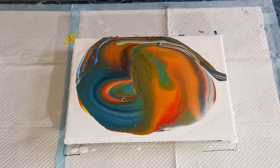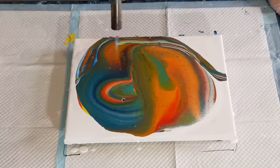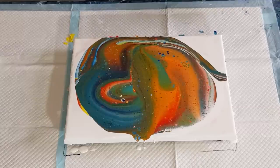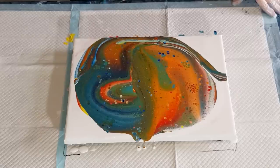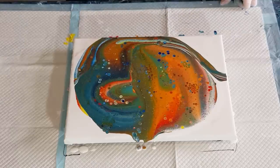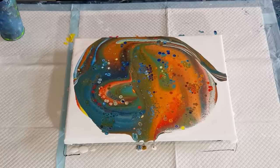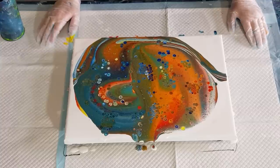I knew I was going to get a little bit of green, but with blues and yellows you're bound to get green. I'm popping bubbles but not getting any cells yet — can you see all those little bubbles popping? There are just thousands of them. I can't get too close or I'll get way too many cells, so I'm going just very lightly, letting the heat go down through that thick paint. The cells are looking pretty; I just wish they didn't have that speckled look from the bubbles. Lesson learned — mix your paints the night before with this brand, they're very frothy.